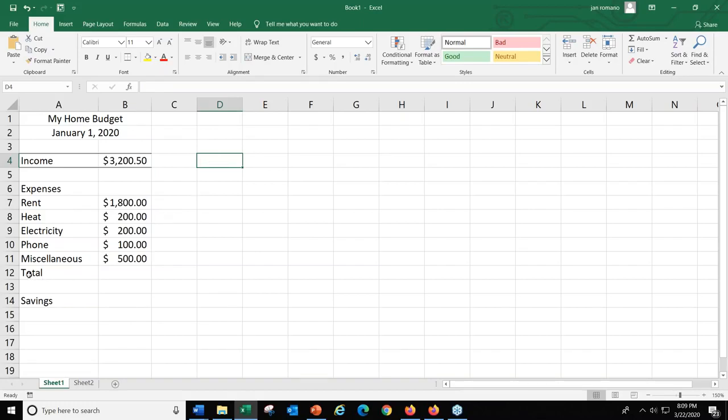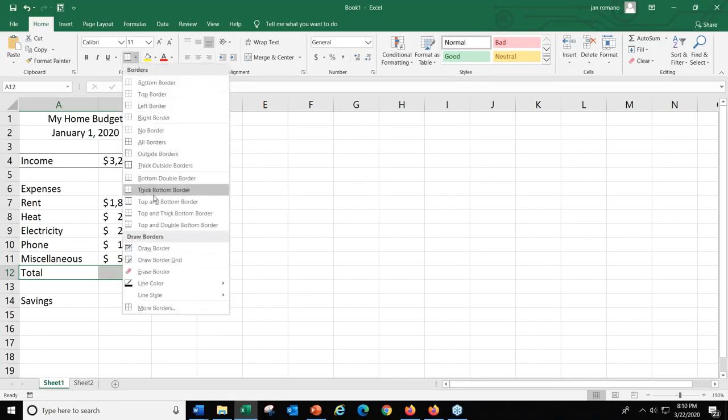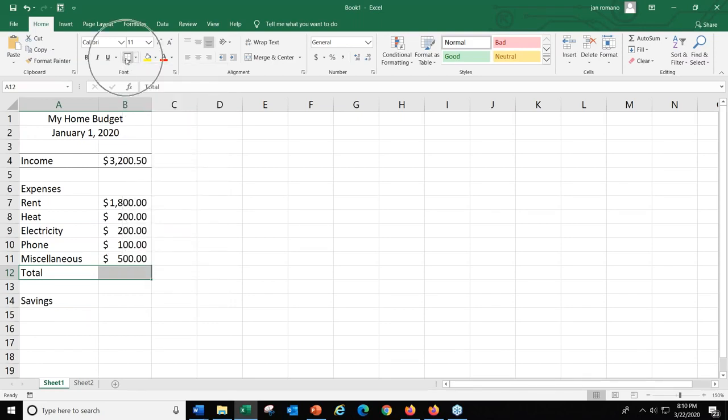Now I might want to take total and where eventually the total value will be. So in A12 and B12, I highlight, and I would use the top and bottom border button, and it remembers the choice that I made. Now, if you click the down arrow and choose top and bottom border again, not a big deal, but you could have just clicked the button because it remembers what you chose the last time. So we'll do that the next time here.